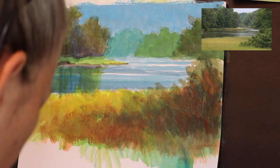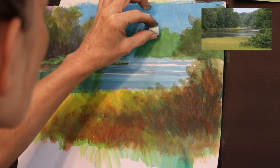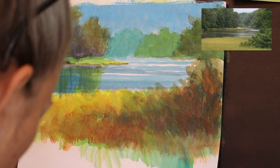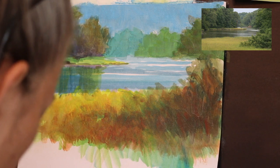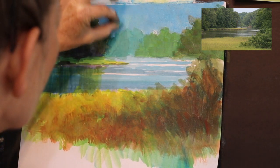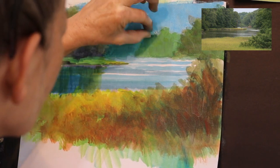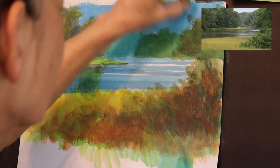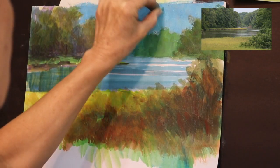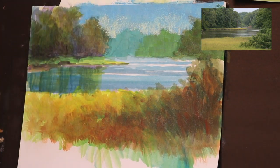If anything's a positive about this, it definitely helps keep you loose and painterly because your strokes just come out very coarse. And I kind of did like the resulting painting, but I didn't like the fact that you lose so much of your pastel. I mean, we love our pastels. We don't want them to get eaten up so quickly like that. So anyway, I'm going to speed this up and you'll see the resulting painting when it's done.